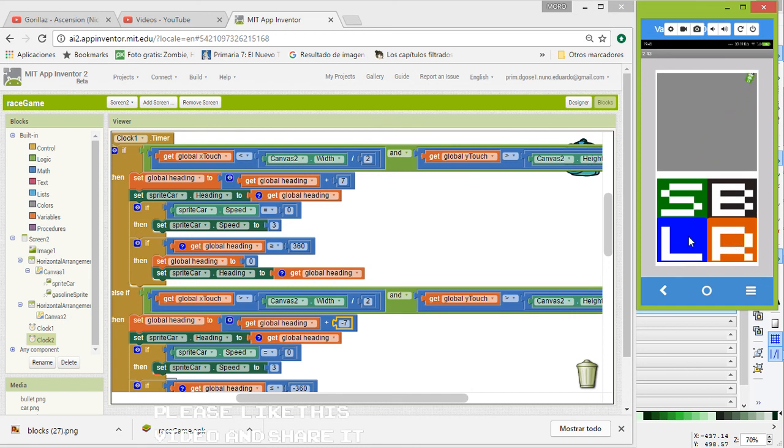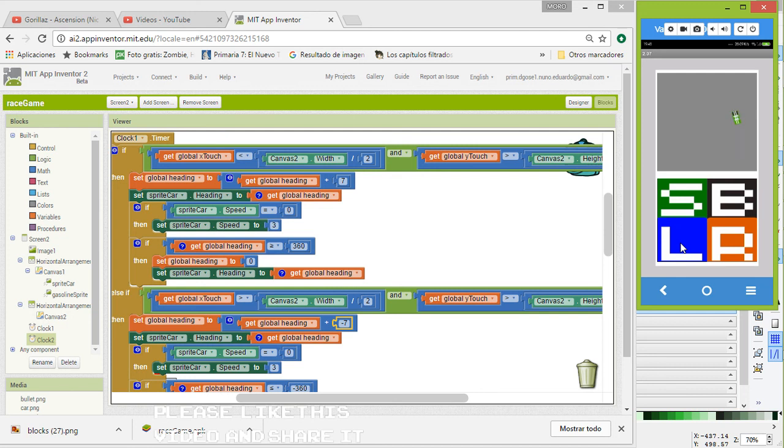Maybe we can add some more things to make it more like a game, but the idea was to show you how to make this thing move. Some basic concepts, a little bit about App Inventor and Inkscape also. I guess it's very interesting to work with this. Also we have a reduced canvas. We have 2 canvases, and I showed you how to divide your canvas to have buttons. So you have 1 button, 2 buttons, and it's quite good to have this.